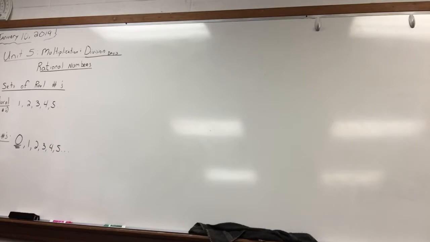We have two sets of numbers. We have real numbers. We have imaginary numbers. You will not be dealing with imaginary numbers until you get to trig. So you won't see those for a while. Actually, it's going to be algebra 2. We're going to talk about i, which is the square root of -1, but you can't really have a square root of -1 because it's impossible, hence why it's an imaginary number. But we're not there yet. So we stay in the real number plane.